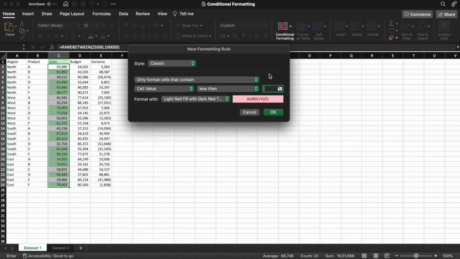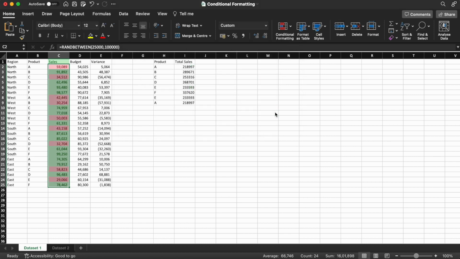Here I'll mention 60,000, and this time it will be red color, and click OK. So now you can see wherever the value is less than 60,000, it has been highlighted with red, and any value that is more than 60,000 is highlighted as green.